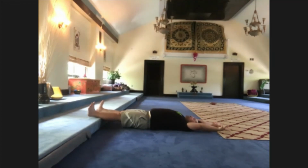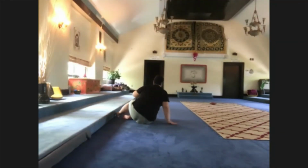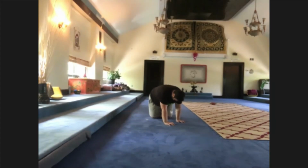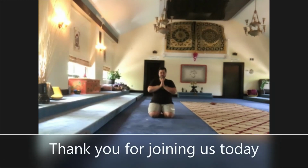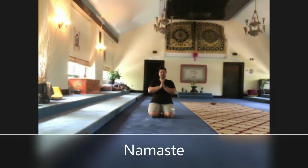Reach your arms overhead. Inhale deep. And as we exhale, taking our time to come up to a tall seated position. Bringing our hands to prayer. Taking the final opportunity for this practice to notice how you feel.